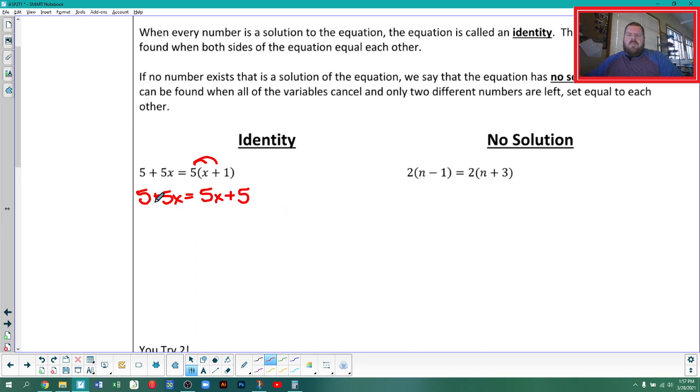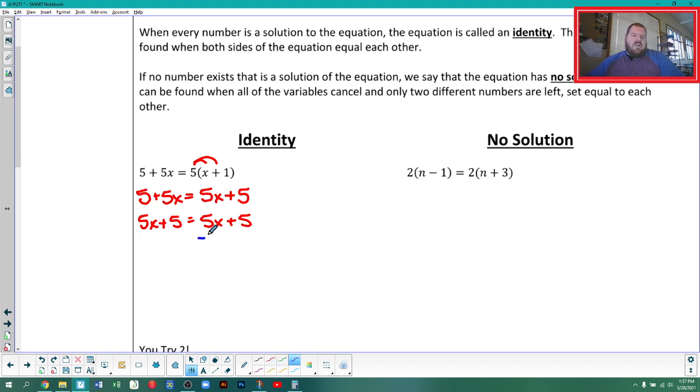That's kind of weird. Remember, in addition, I can switch the order. I could actually say this as 5x plus 5 equals 5x plus 5. Now, right there, you might be thinking, okay, something weird's kind of going on, right? This doesn't look great. Let's say that we don't suspect any foul play.